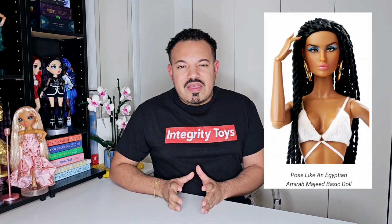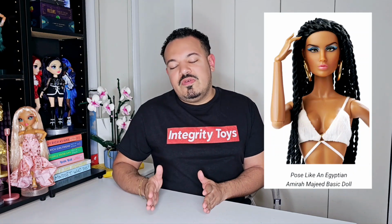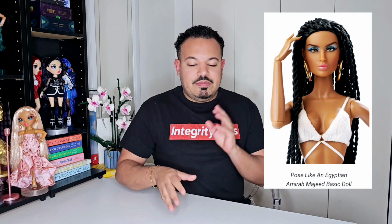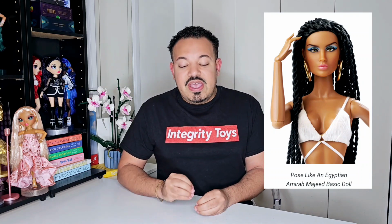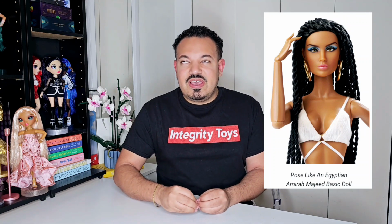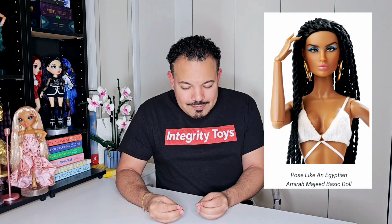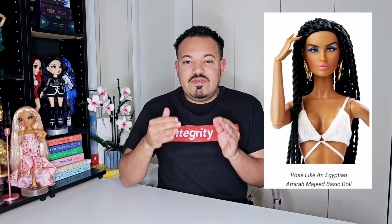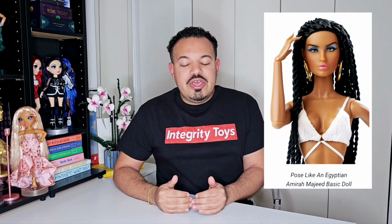This one was hard for me because there's just something about her that looks perfection, but then there were other parts of me that made me feel like it would have been a project for me. I'm not the biggest fan of the Meteor body, so I would have rebodied her at some point. And, okay, the eyeshadow is too heavy. And as much as I understand that she was inspired by Cleopatra, it's not a Cleopatra doll, so I feel like maybe we could have toned it down with the blue eyeshadow.